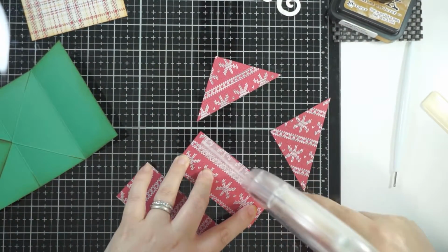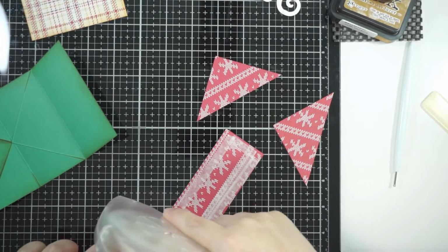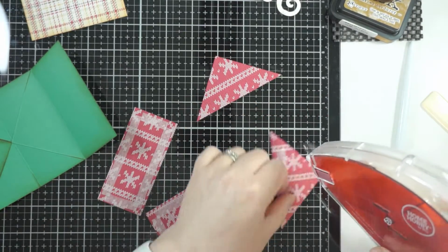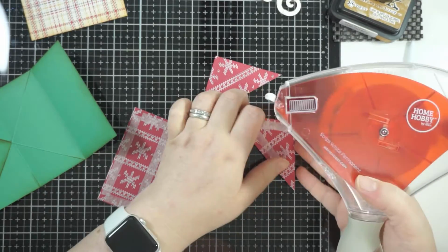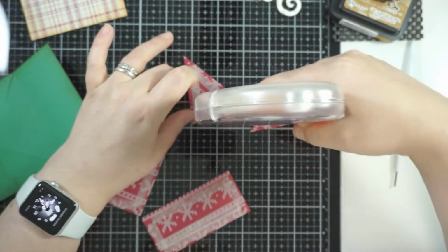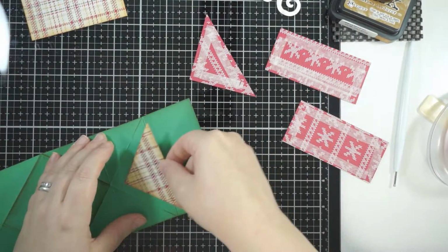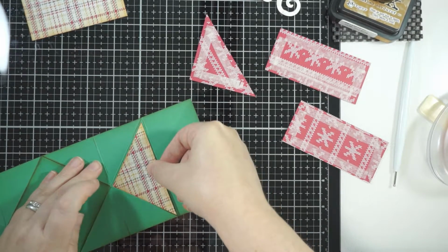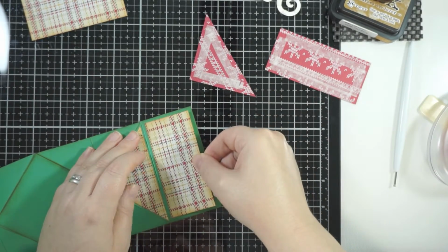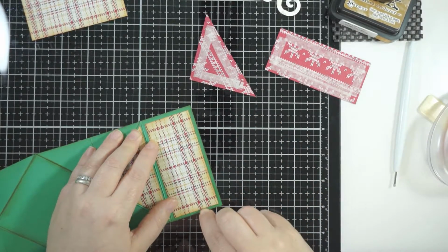This is just a tape gun that I bought off Amazon. It's very similar to, I think, the scrapbook adhesives type of tape runner, that's the word. I lost my words there. But I think it's Amazon's own, I think they're called Home or Home Body or something like that. I don't know, don't quote me on it. I'm trying it out because I've never used one this big before. So far so good, it seems to work well. But I can't always get the scrapbook adhesive, tape runners and things here. So if I can find an alternative and it works and it's acid free, it's great.